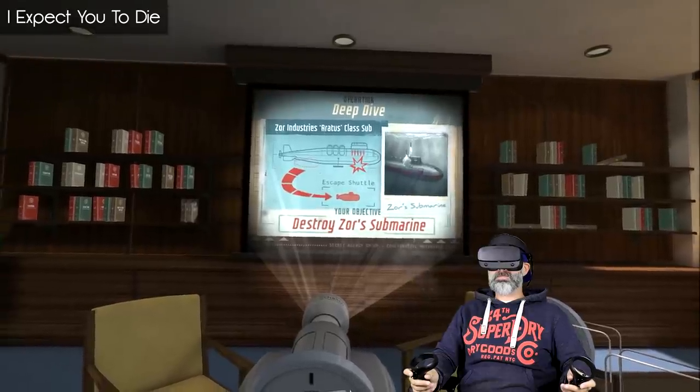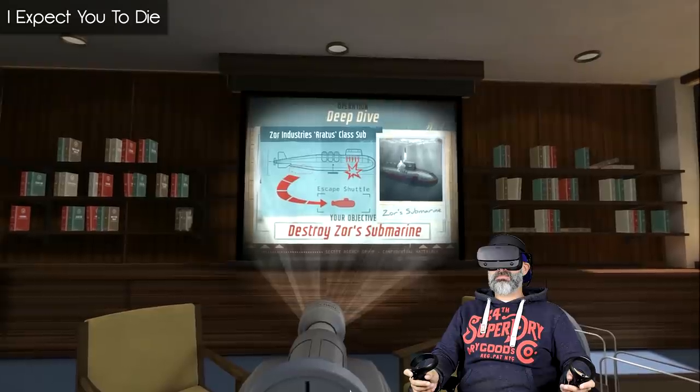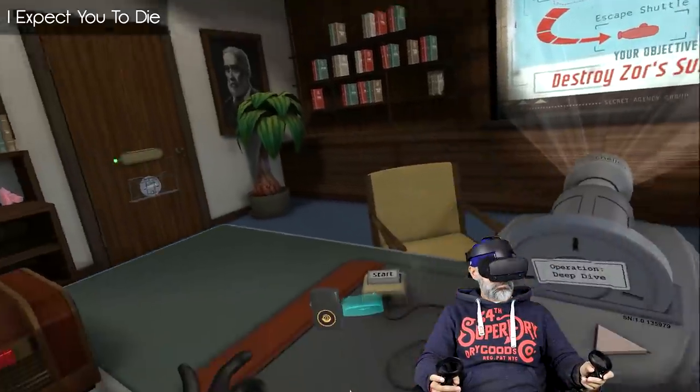Don't count on using an escape pod. We find those things at the bottom of the ocean all the time. The people inside are usually pretty dead.